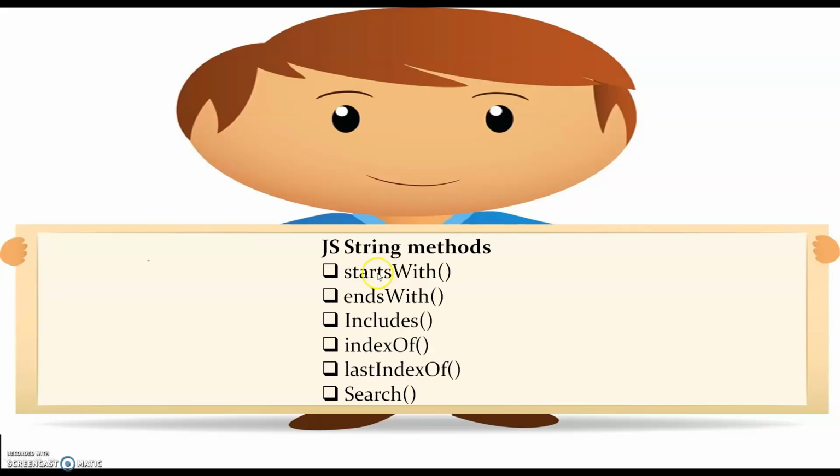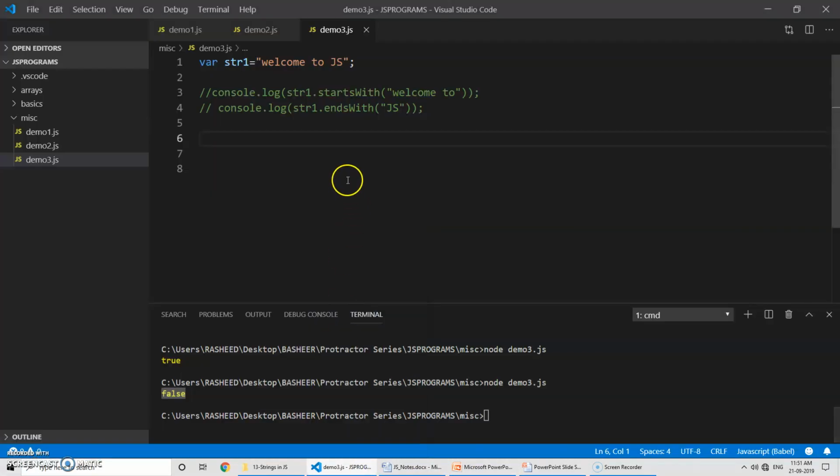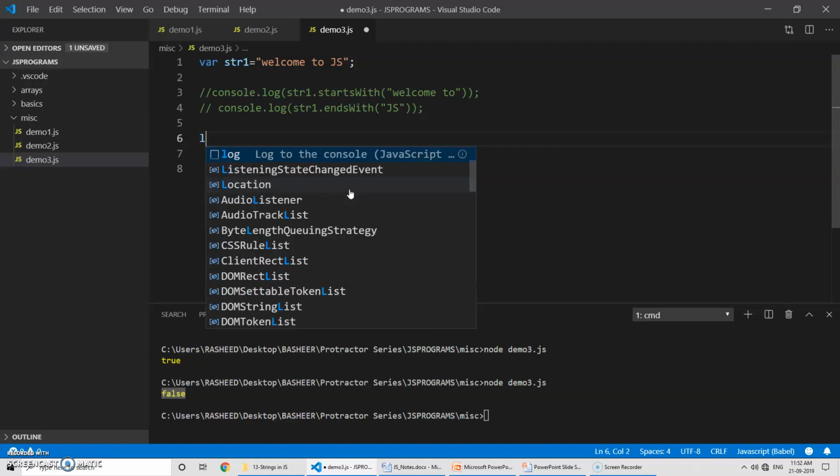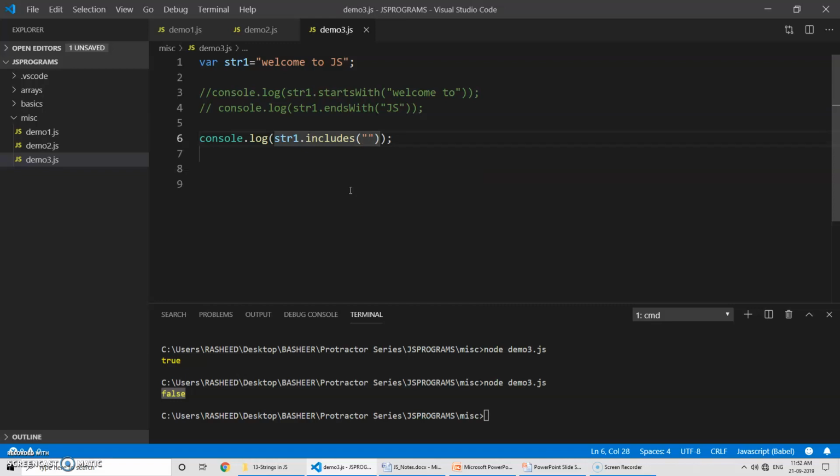And we have one more method, includes. The includes method is equivalent to the contains method. If you come across Java, there we have the contains method. In the same fashion, here in JavaScript you do not have a contains method, but of course you have the includes method. This includes method will check whether the given string contains something or not. For example, if I say 2, I just want to check whether this particular string contains 2 or not. There you can see it is giving true. Not only in the middle, you can give anything. For example, 2JS, run the program, true, because this string contains 2JS, right? So like this, you can use it like a contains method.